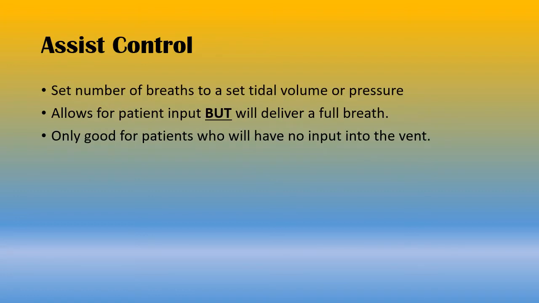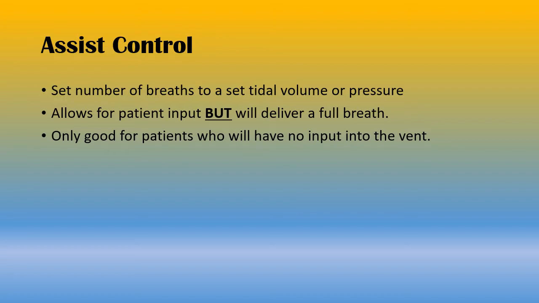We'll start with assist control because it's the simplest. There's a set number of breaths given at a set tidal volume or pressure, depending on what type of ventilation you have picked. It allows for patient input, but here's the problem with assist control. If the patient triggers a breath on assist control, they're going to get the full tidal volume, whatever you have set. This becomes a problem if they start triggering a bunch of breaths. You get breath stacking. It's a good way to pop a lung.